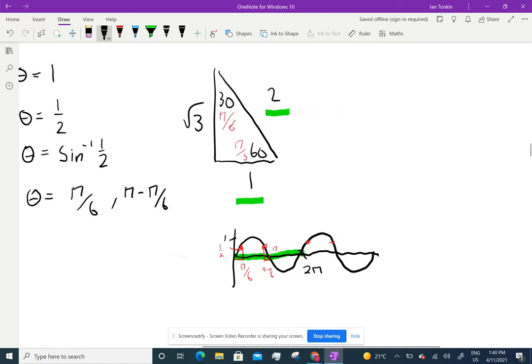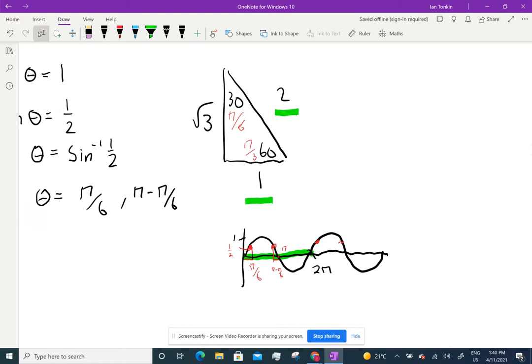Now there's an acronym, or a little device you can use, that tells you how to calculate these. If the value is positive, all the trig ratios are in the first quadrant. All stations to central. If the answer is positive, you'll also get another one for sine in the second quadrant, another one for tan in the third, and another one for cos in the fourth.